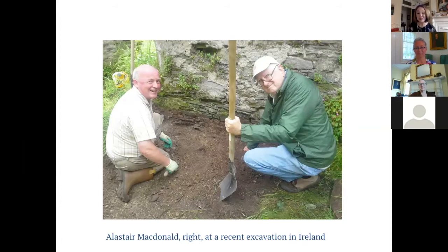Now, although his career ultimately took him in a different direction, MacDonald has continued to pursue his passion for archaeology through his work on Fort Raleigh and with the First Colony Foundation. It's worth noting too, that Mr. MacDonald has been a life member of Preservation Virginia since age 18. So he got an early start with things.